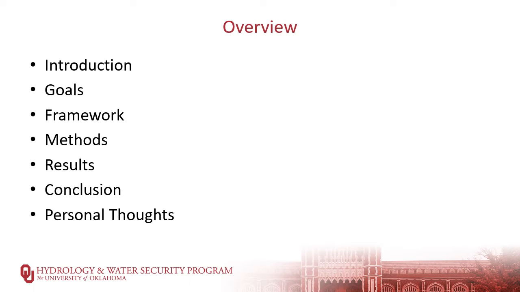The overview, I'll have an introduction, then I'll go over the goals of what the paper was trying to accomplish, the basic framework of the landslide warning system, the different methods they used, their results, the general conclusion of the paper, and then just my personal thoughts on why I chose this.